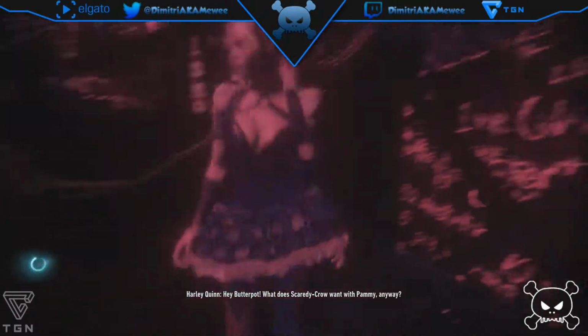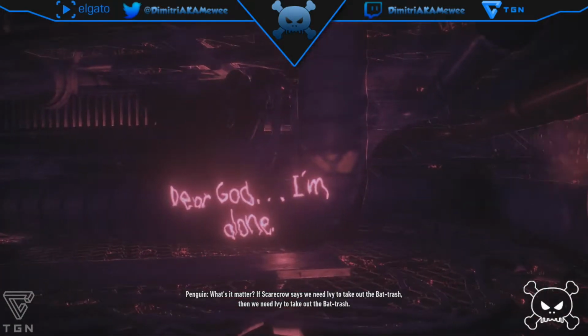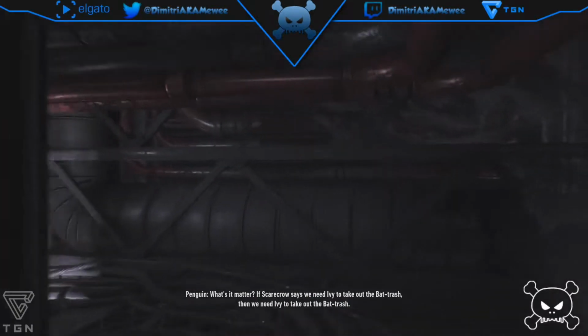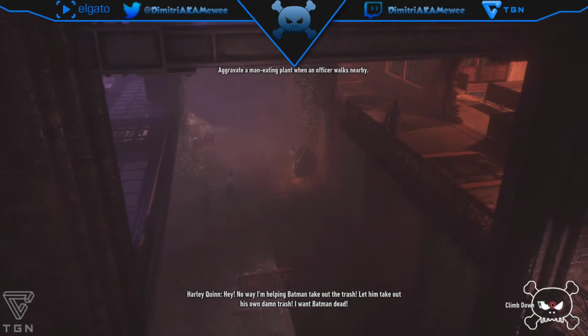And I think that the fact that Rocksteady implemented that into this little story pack, even though it's 15 minutes, it still established her insanity. And as you guys saw right there, it says, "Dear God, I'm alone." And again, that's not actually written there, but it's representing her thoughts going in her mind. And I think that was pretty cool.